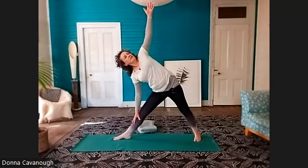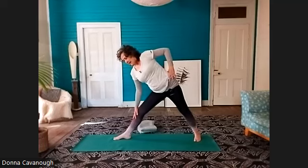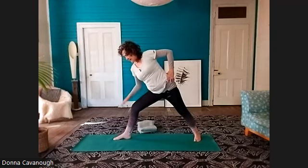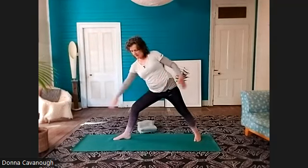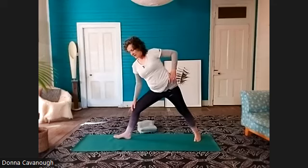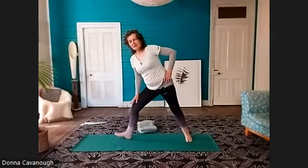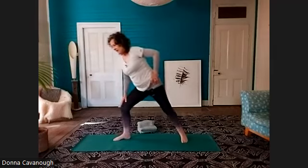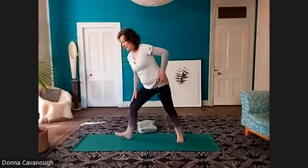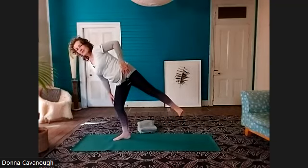All right, and we're going to try our half moon balance again. Left hand on your left leg. And what we're trying to do is balance on the right leg, but we're going to keep the front of the hips facing that long edge of the mat. There's a few ways we can do that. Just practice lifting up your back foot for a moment. You can lift up and land back, but then try and lift up and hover. You might find that you can catch your balance on your front foot.